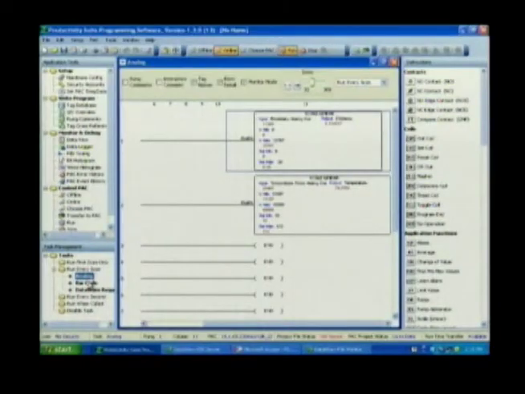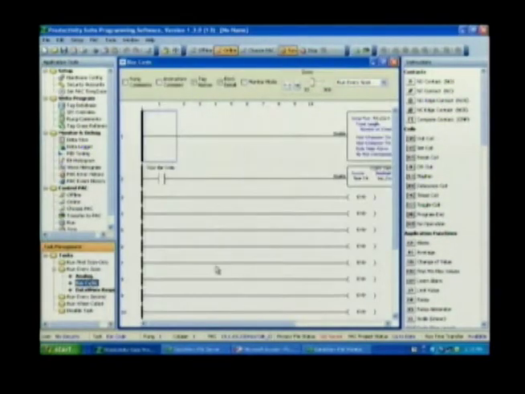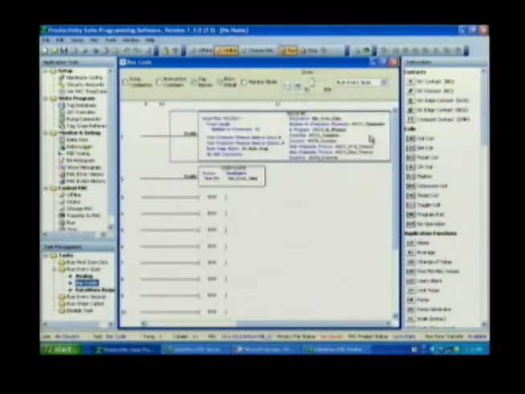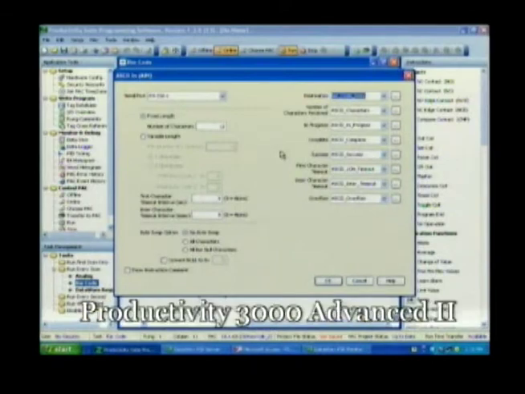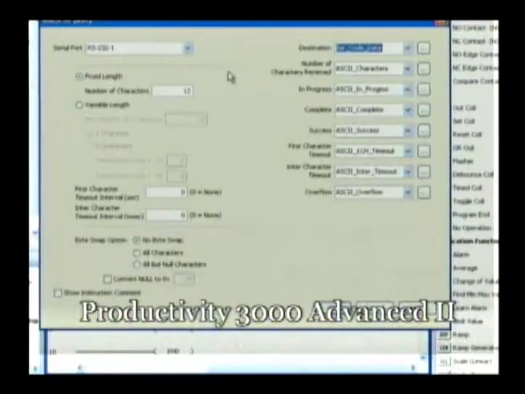The second piece of data we needed to get into our spreadsheet was going to be our barcode. Basically, I've used the ASCII In instruction within Productivity3000. I'm using the RS-232 port on the remote expansion, so I've identified that.